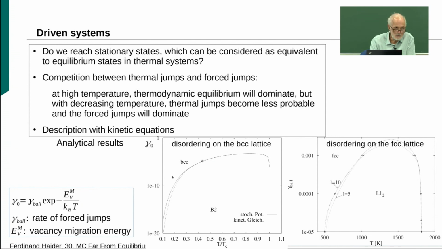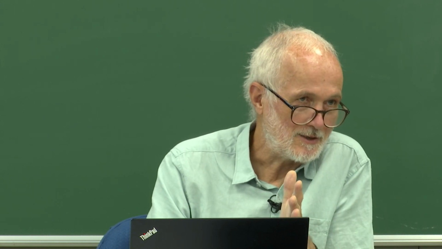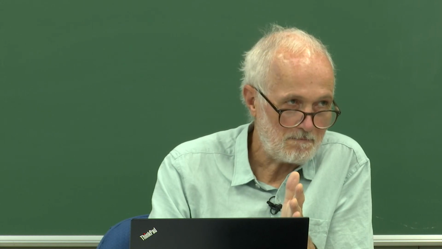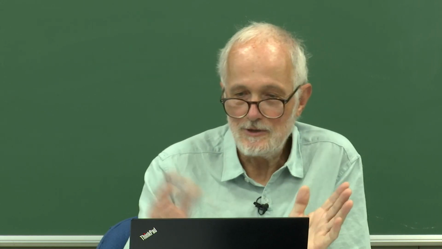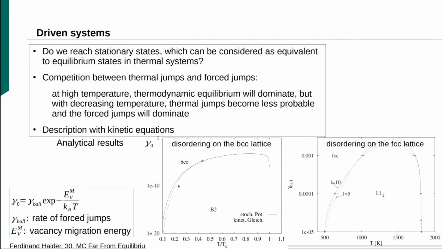But here at very low temperature, because the thermal jumps become so rare, the ballistic side wins. So here you get a disordering again. There's even more in this. If you look here, I think at some point this becomes a first order transition instead of a second order transition, and here's a critical point, and lots of things.